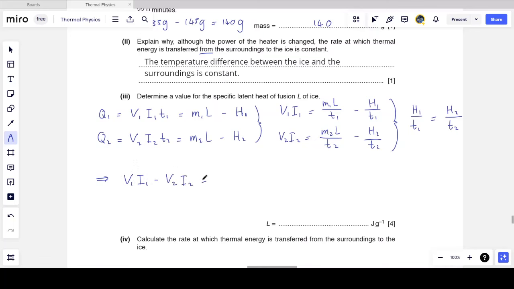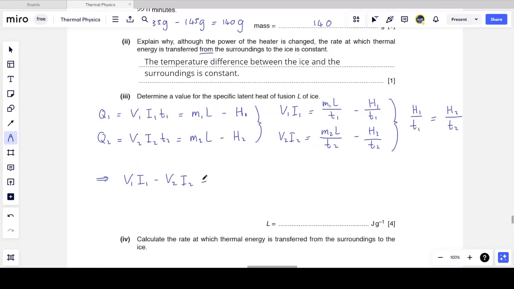We need a lot less energy from the heater than we did before because melting is a lot easier than boiling. And this is divided by both of these masses. We're going to use the masses that we calculated, which were both for periods of 10 minutes. So that's 65 minus 140 divided by 10 minutes, which is 600 seconds. And we get the latent heat of fusion for ice to be 326.88 joules per gram. Again, we left our mass in grams because the answer asked us for joules per gram.